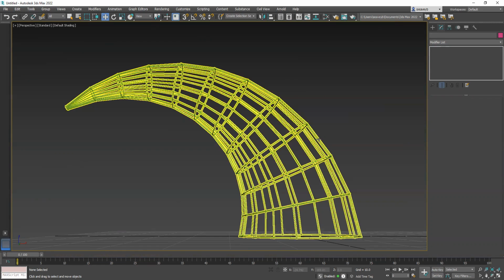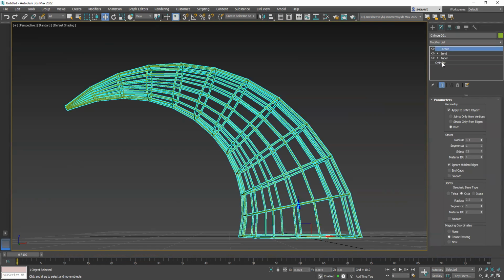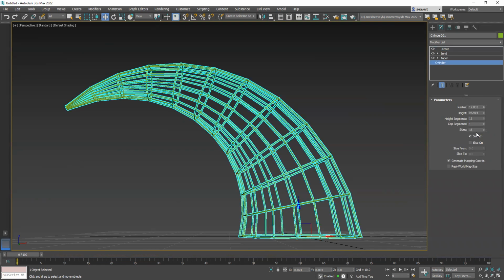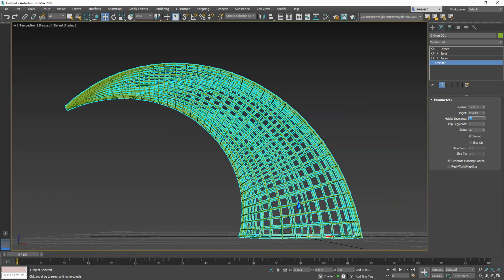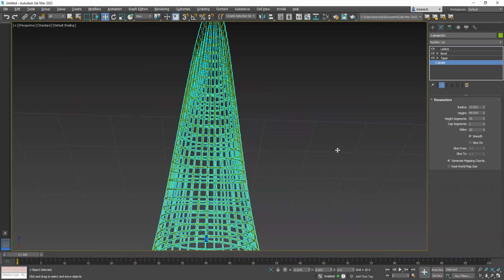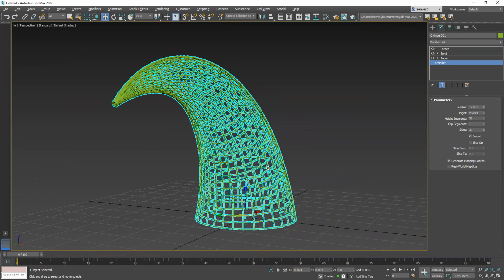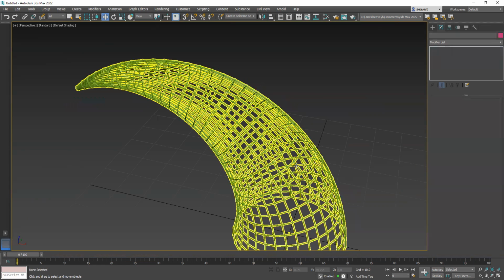And of course, I can come back down and increase the number of segments. So I have 18 sides on this. Let's go 32. And height segments, maybe some more. So I can get a smoother cage looking structure this way. I don't know why I would do that, but for a smoother cage.